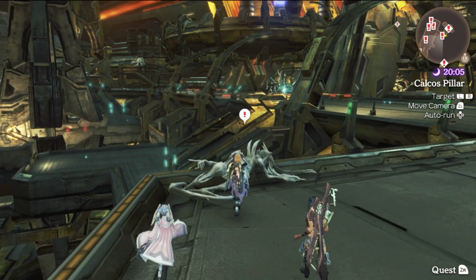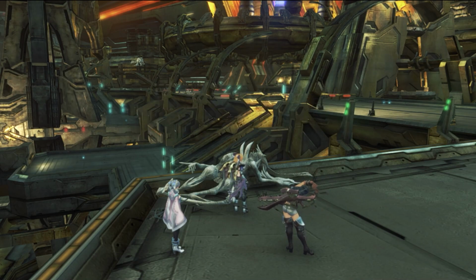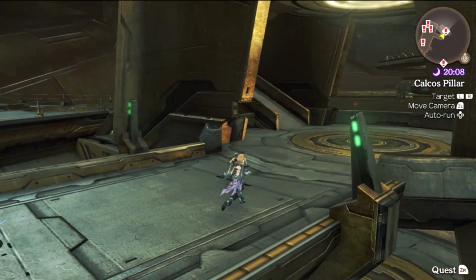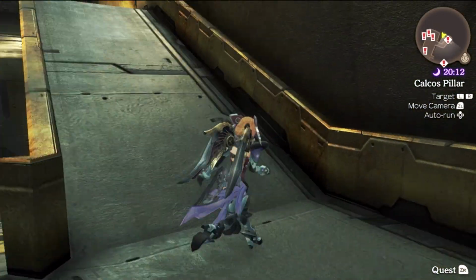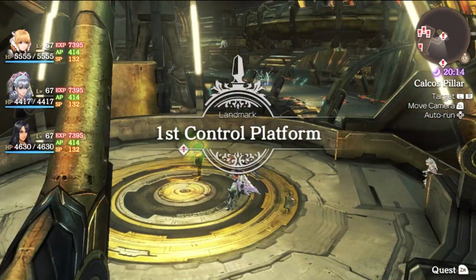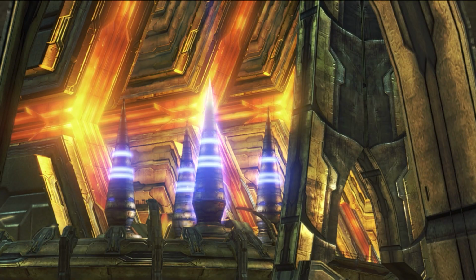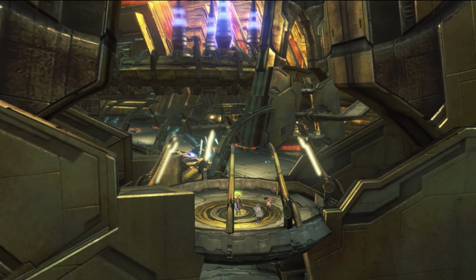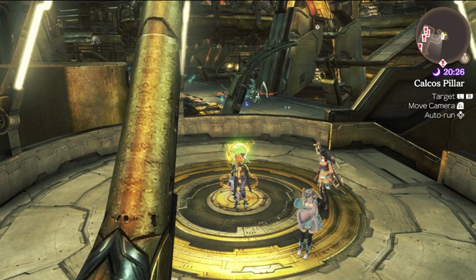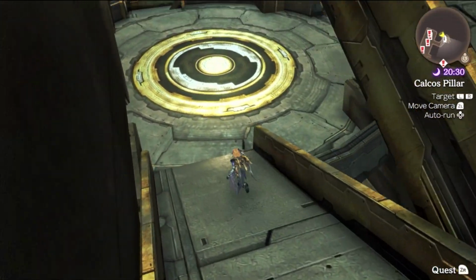Anyway, I do want to walk over here and examine this Telethia. I've investigated the Telethia just like the terminal ordered. So that's one Telethia down. And I wanted to go ahead and grab it since we're standing here. We could have done it, I guess, secondly, but here's the first control platform and the verification device. And so, we've activated one pillar. Still have 3 more to go. We're getting pretty close now. We're not too far off. No, we're getting pretty close to fighting Egil one last time.